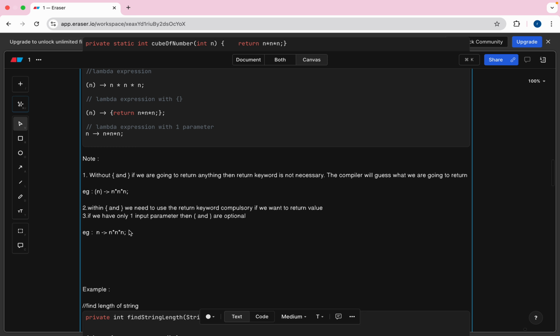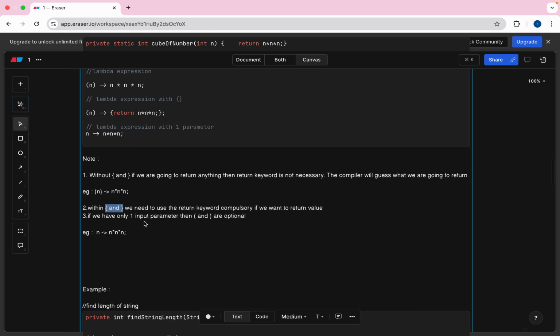We need to remember a few key points. Without the curly braces, if we are going to return anything, the return keyword is not necessary; the compiler will automatically return the value. Whenever we are using a function body in curly braces, we need to use the return keyword compulsorily if we want to return a value.